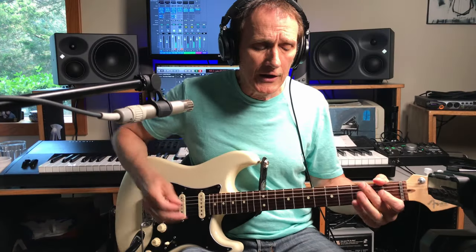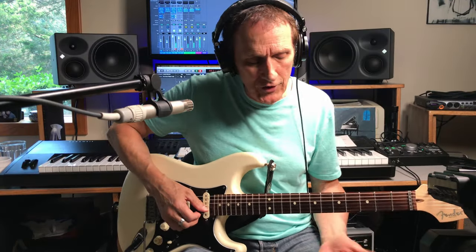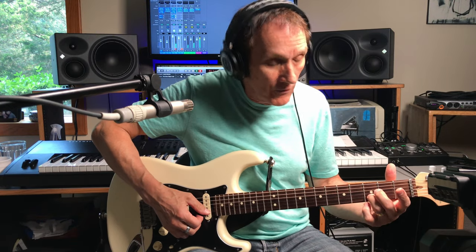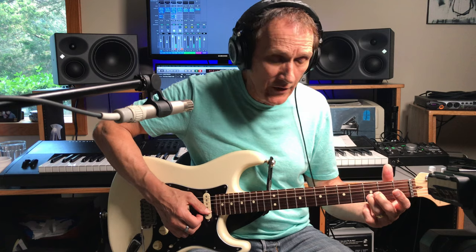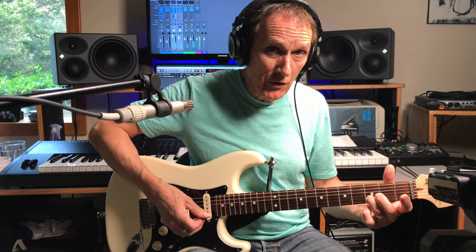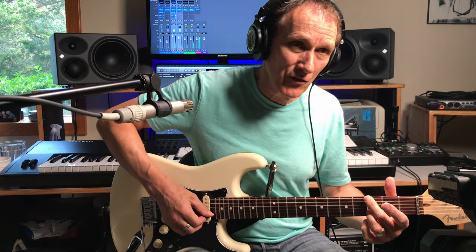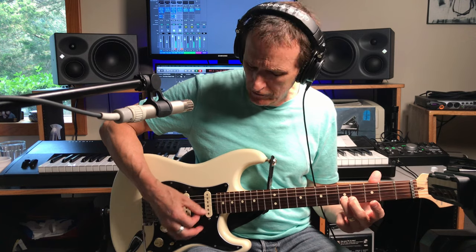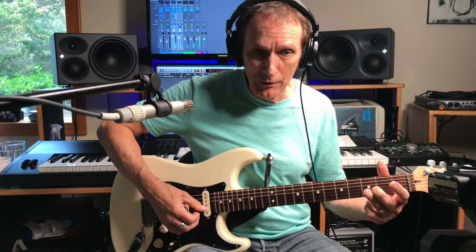Getting into the lick here, the first part of the lick is just the B and the E string. He's starting on the third fret of the B string with his ring finger and playing the E string open. Playing both of those strings, he plays five times through - going down, down, up, down, up. Then he goes through and plays it seven times, the same lick.